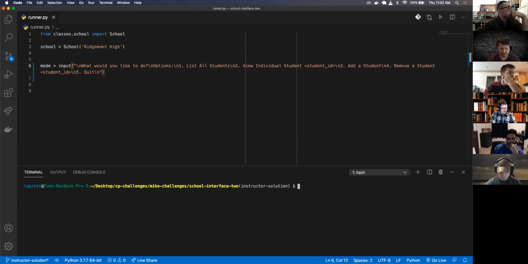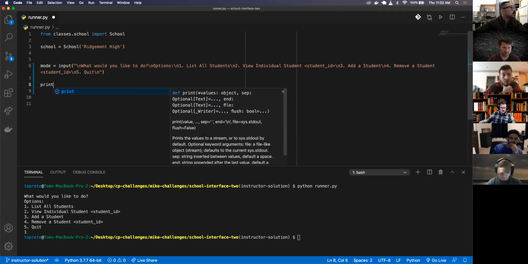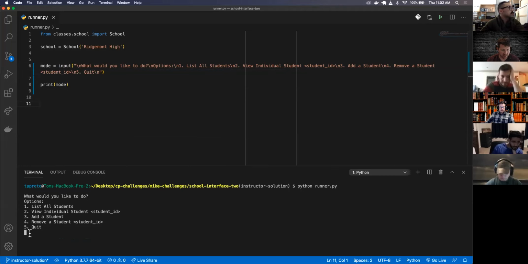Now if I clear that and run that now, I can take in a user input like 1, and then it just exits. And you can test that out by doing print mode afterwards. So if I clear the terminal, I can take in what we'd like to do. If I press 1, it gets printed 1 for the mode.